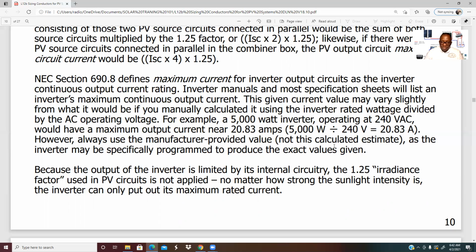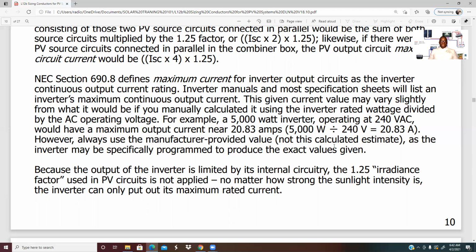For example, a 5000 watt inverter operating at 240 volts will have a maximum output current near 20.83 amps. 5000 watts divided by 240 volts equals 20.83 amps. However, always use the manufacturer provided value, not this calculated estimate, as the inverter may be specifically programmed to produce the exact voltage given.